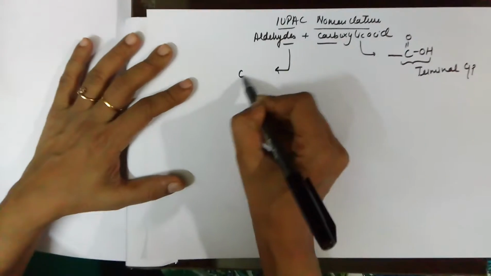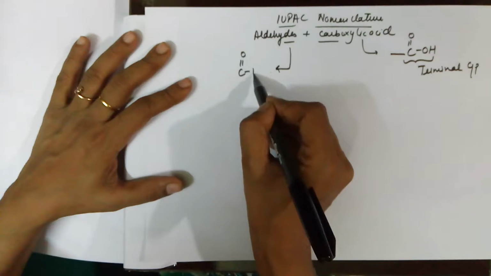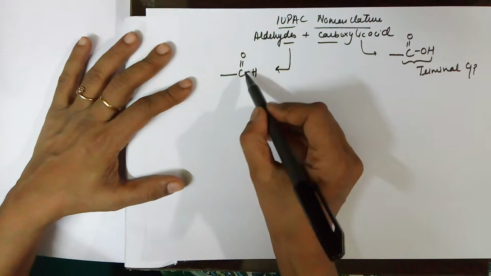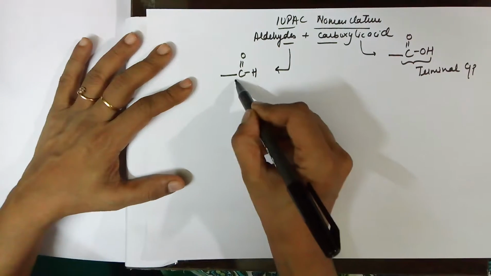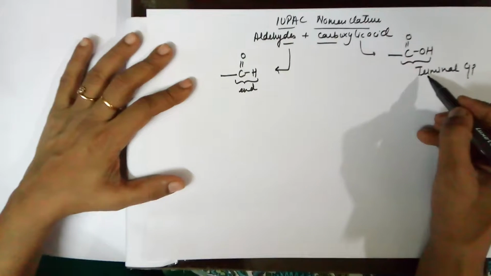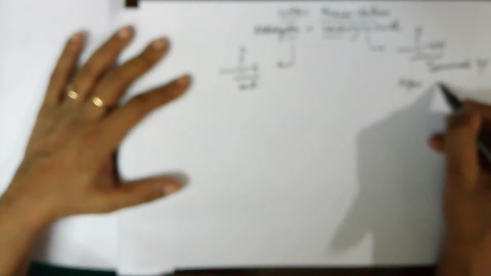While an aldehydic group has a structural formula like this. As you can see, in this case also, the carbon has already got 3 bonds, has one more to go. This would also be at the end. If you have a carboxylic acid, according to IUPAC nomenclature, the suffix used is oic acid. You may not mention the position. While if you have an aldehyde, the suffix used is al. You may not mention the position again.